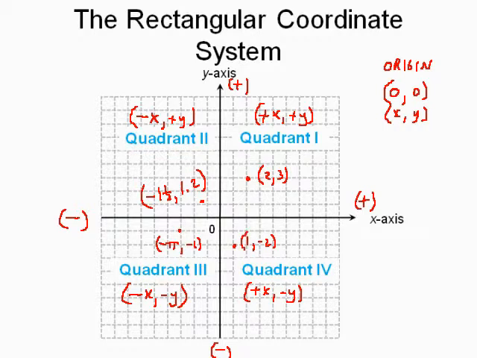Now, what if someone gives you this point here? Let me go ahead and take green. We'll play with some colors here. What if someone gives you the point 5, 0, and says plot that? Sometimes students go the wrong direction here, but if you remember, ordered pairs always are x first, y second, then 5, 0 will be over here on the x-axis. Similarly, you might have someone say, well, how about the point 0, 3, and that would be, of course, on the y-axis. So just be careful, always going x first and y second.